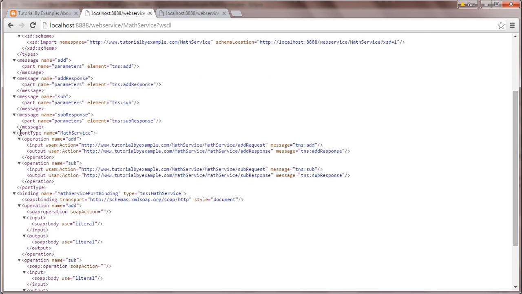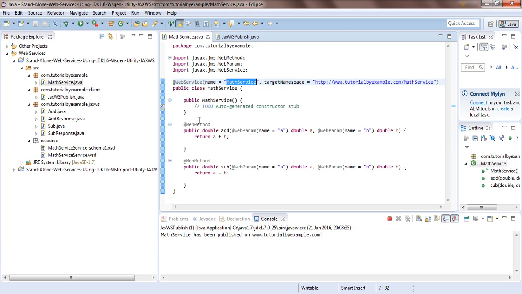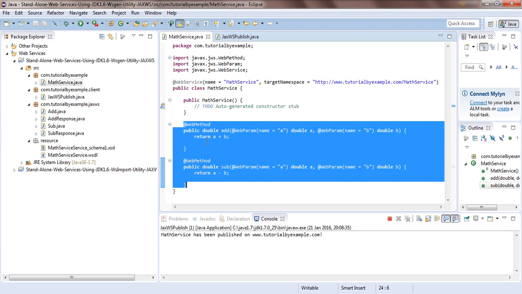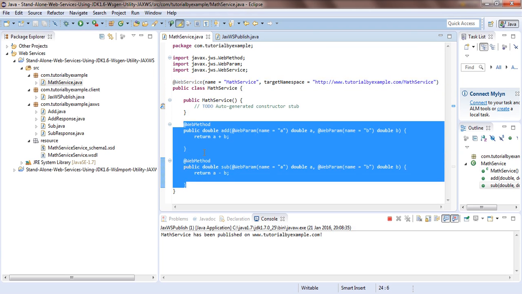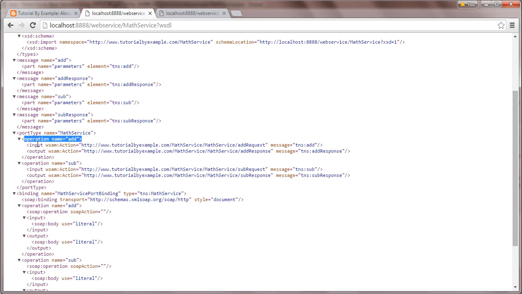After that we have a port type. Port type is nothing but the actual service, the name of the service, and how many operations we have. Operations in a WSDL are directly mapped to the names of methods in a Java class. So we have two methods, one is add and one is subtract. This is already published; whatever method is published will be the only one available. The constructor is not published, so it will not be available. As of now we have published two methods, which are public in nature, so two operations are generated: one operation for add and the second for subtract.